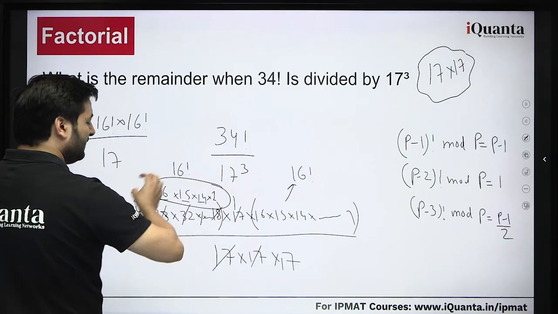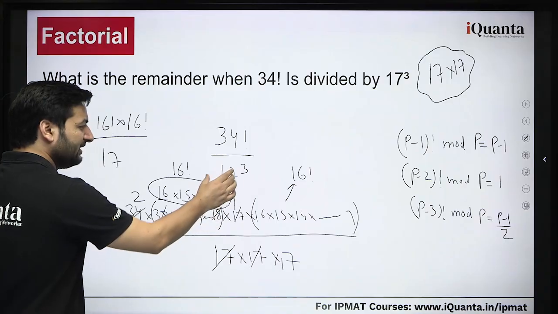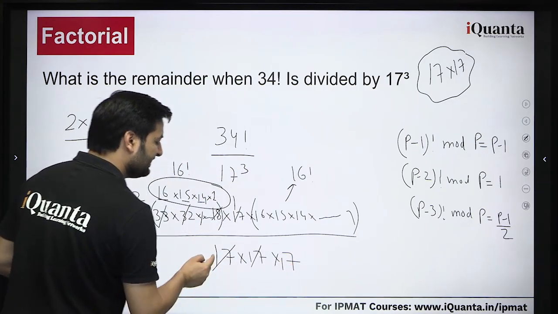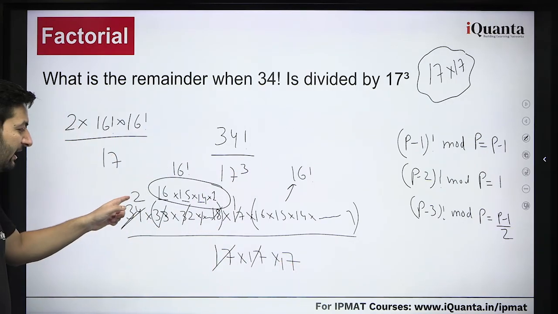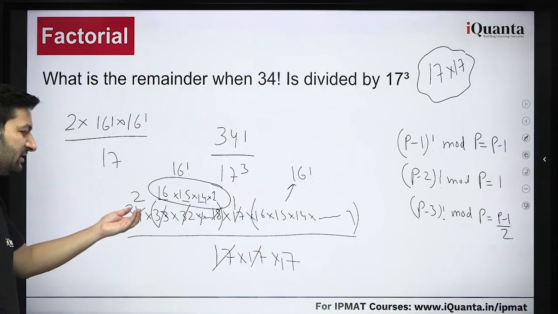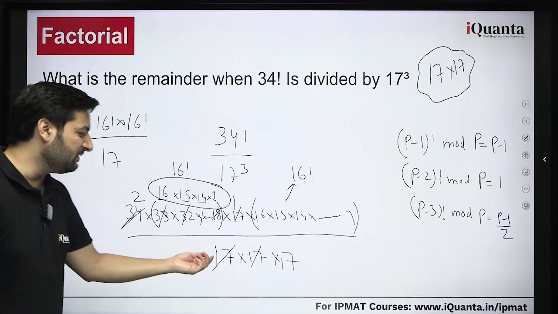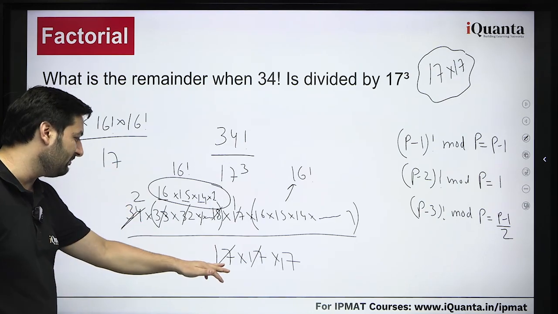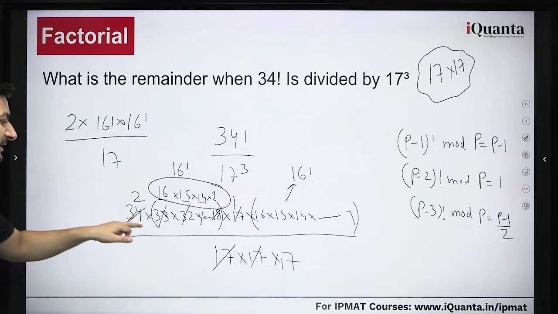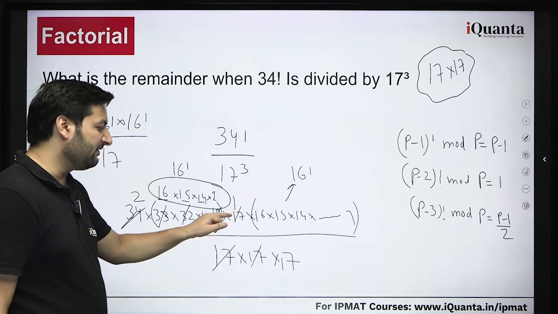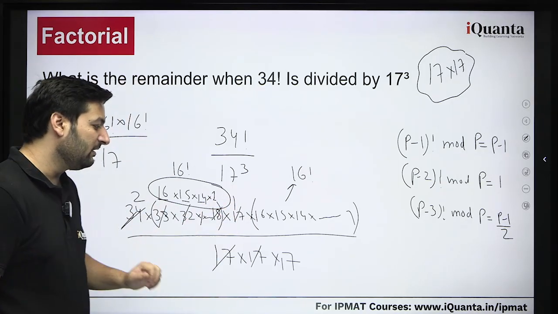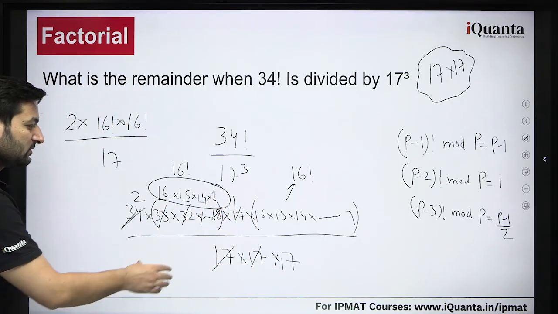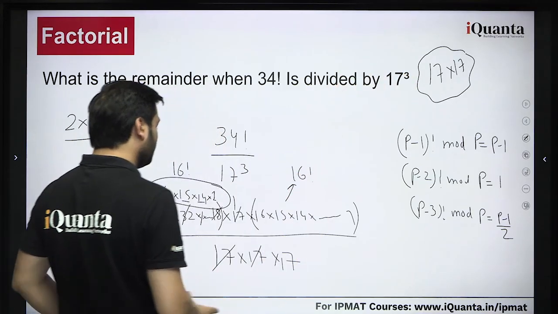First of all, I expanded 34 factorial like this. Then I had 17 cube, 17, 17, 17, 17 divided this 34. And it will cancel 2 times. So right now this is the cancellation part going on. Many of you must be thinking 17 divides 34, remainder should be 0. I have not started remainders right now. I am just doing cancellation. 17 divided 34, we get 2. 17 divided 17, cancel 17, we get 1. This 17 cannot be cancelled. So 2 17s were cancelled, we have written them over there.